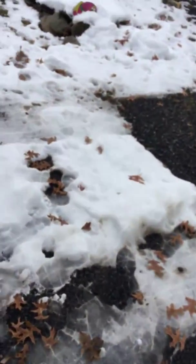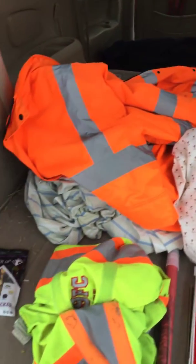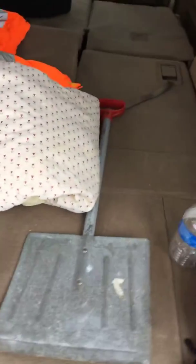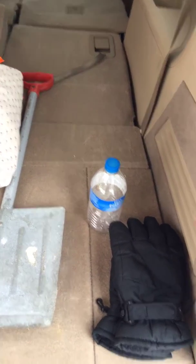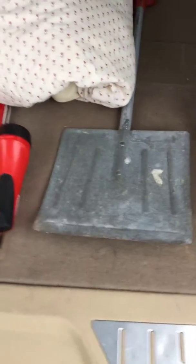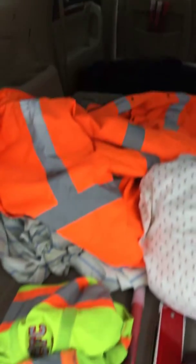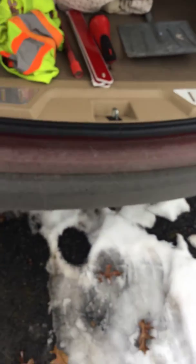So once again, these are some things that you should have in your car at all times. If you're by yourself, you need an extra pair of boots — high heels and three-inch heels will not work in the snow. Have a nice heavy jacket and protein bars, and I hope you don't have to use any of it anytime soon.